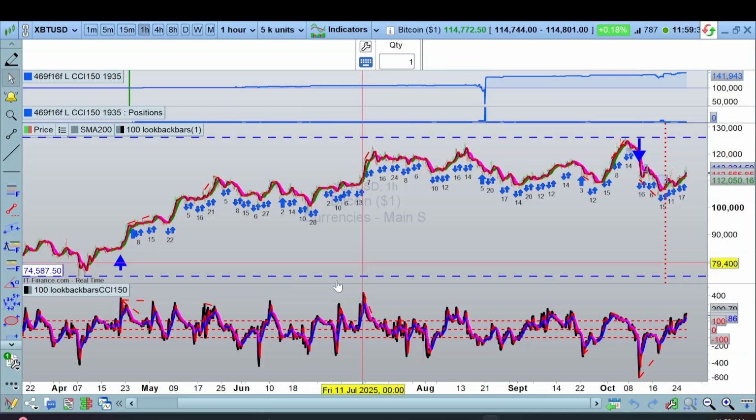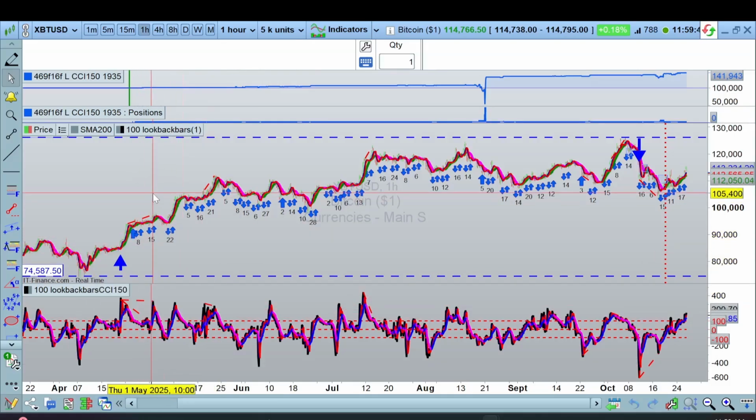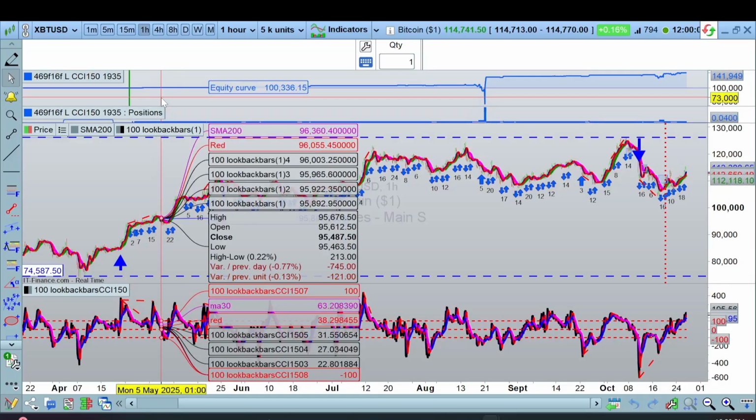But basically, the way you read this, and I like to zoom out, and I like to draw the divergence targets on each of these. So as the price rises in that little range there, but you see there a bearish divergence on the CCI, you would have closed it out when the moving average of the price started breaking down during that period, and likewise the CCI was breaking down as well. You would have closed out your trade there, and at that level there you would have had approximately $336 if you're trading one contract of a Bitcoin.